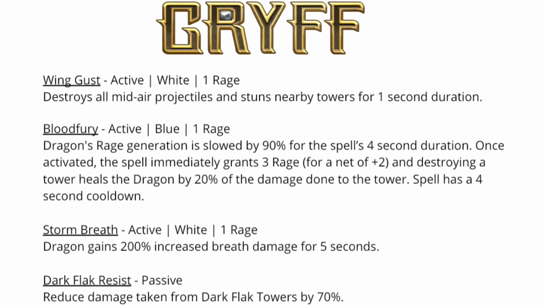And then he will have Blood Fury, the blue 1 rage spell that will increase your rage instantly and give you an extra 2 rage. And any towers you destroy during the duration of 4 seconds will grant you health. And then he will also have a Dark Flak Resist.